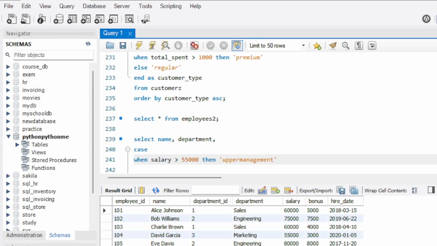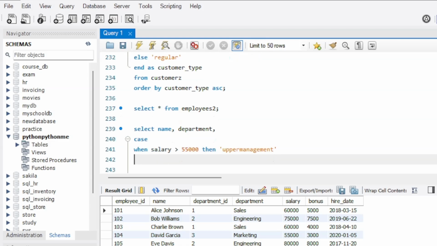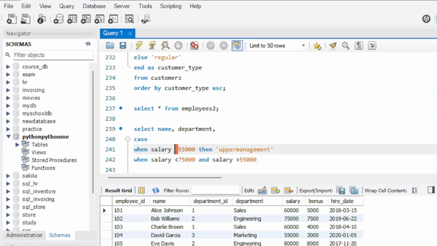What else can we say? Let's say we can set up a new segment where salary, if it is greater than, let's say, 75,000, and it should be less than 75,000 and greater than... oh, maybe we can go ahead with this new one.